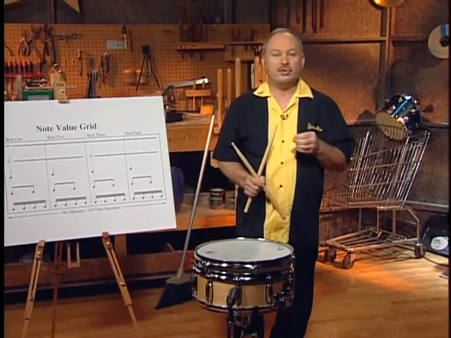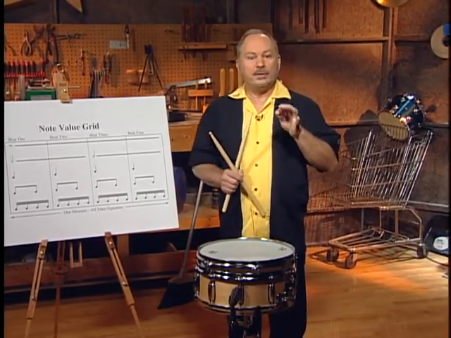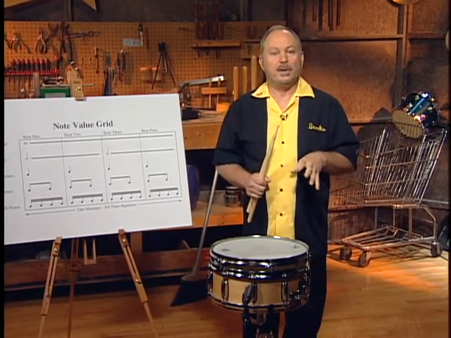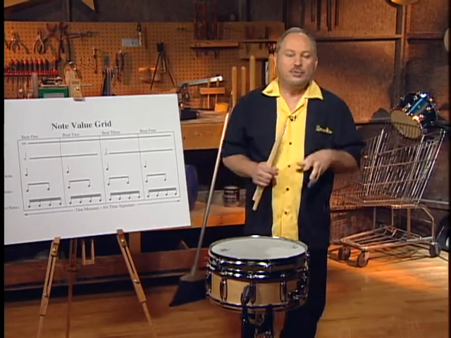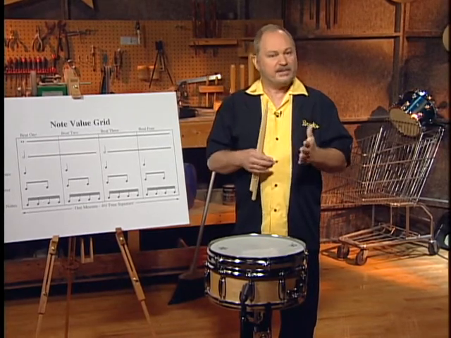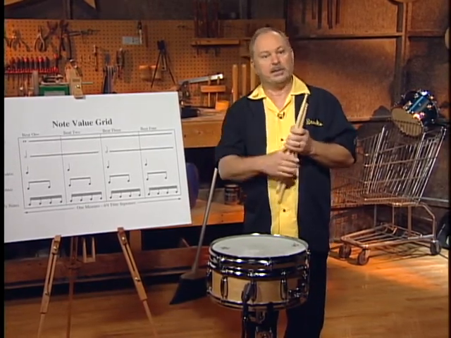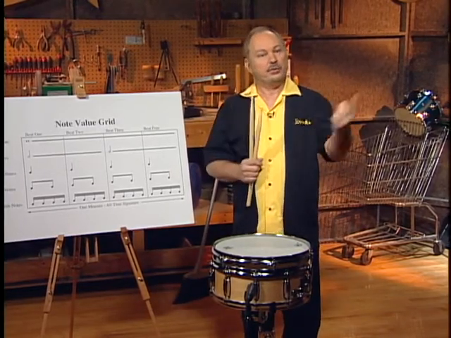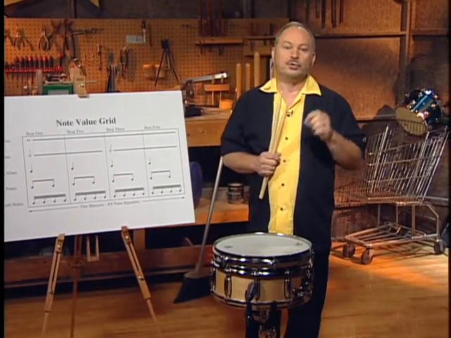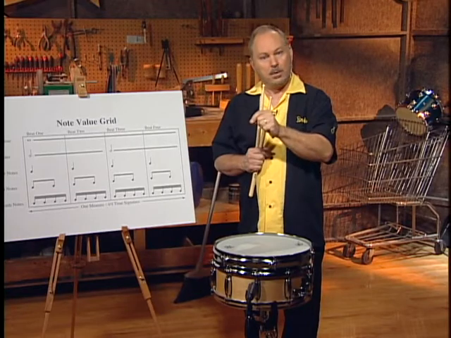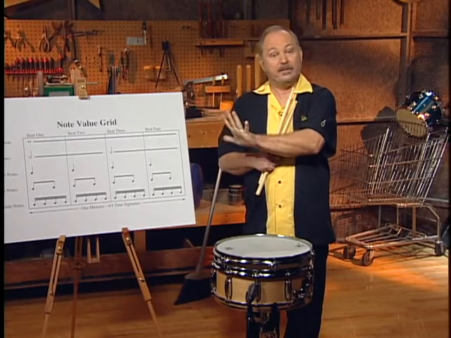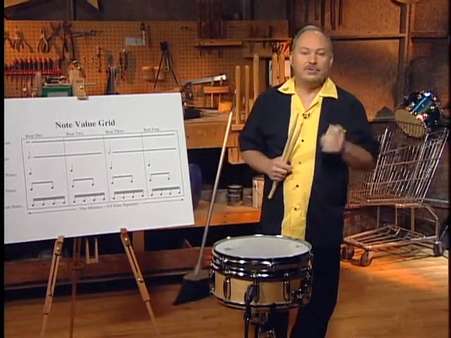Now, I'm going to skip down to exercise number 3. It's in 3/4 time, but it also has what we call a first and second ending, which we explained in the news flash on this page. And what you use first and second endings for is sometimes in a piece of music, almost all of it will be the same except for the phrase at the very end. So we use a first and a second ending so you don't have to rewrite the whole piece of music. And what we're going to do in exercise number 3, we'll play measures 1, 2, 3, and 4. Then we'll go back to the beginning and play measures 1, 2, 3, and 5, the second ending. So here is exercise number 3.